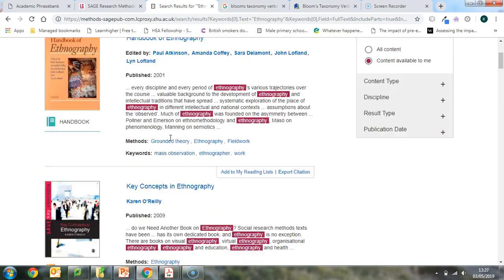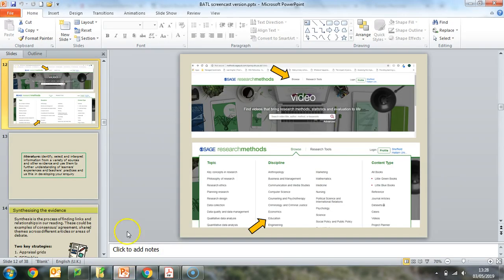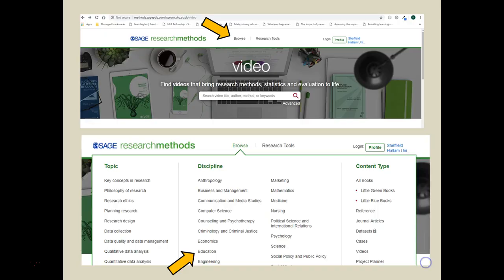And if you want to, again, you can start to filter this if we click modify search to make it just give us education results if that's what we want. Okay, so I'd really recommend having a look at this. There's some really good resources on here, and it's particularly good for that research design section because if you know that you need to explain and back up your choice of research methods, you'll find all sorts in that online resource that can help with that.